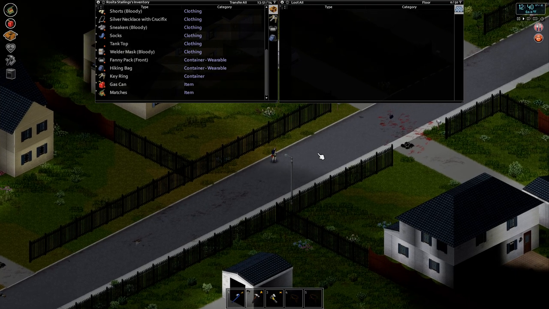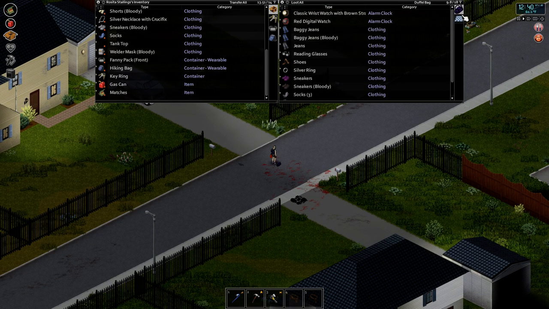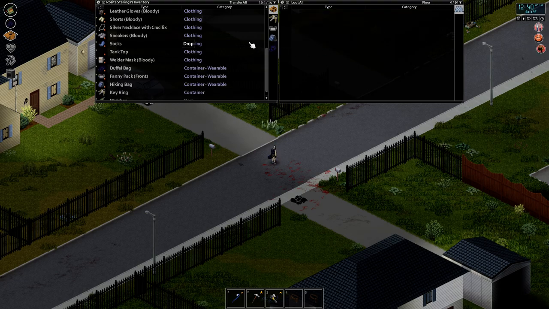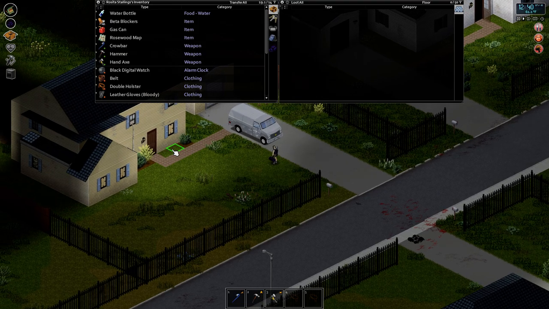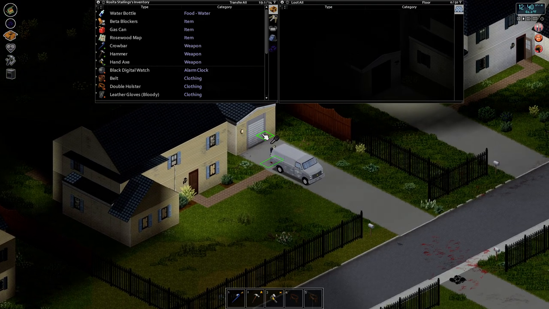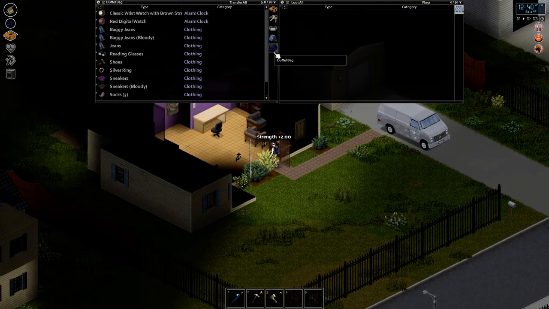And now we can start burning other corpses, piling up other corpses and burning them and basically getting this area clean. Let's equip this secondary. And I'm just going to drop this burning gas can. Actually, let's put it in the trunk as well. Alright, so I've got some stuff to sort through. Need to get cleaned up.